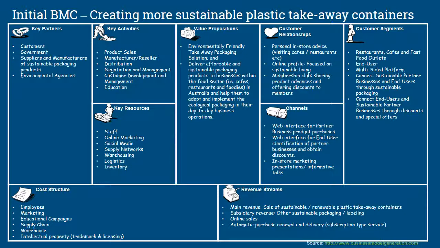If we take a look at our customer relationships, it's very important to us to create and manage successful relationships, as they will help facilitate business transactions and therefore generate revenue. If we look at our principal customer segment, which is restaurants, cafes and fast food outlets, relationships will be created primarily through offering personal assistance, automated services and online communities. Personal assistance as a relationship strategy will allow our customers to communicate directly with our representative throughout the entire buying process. Customers will have the opportunity to raise any queries in person, over the phone or via email.